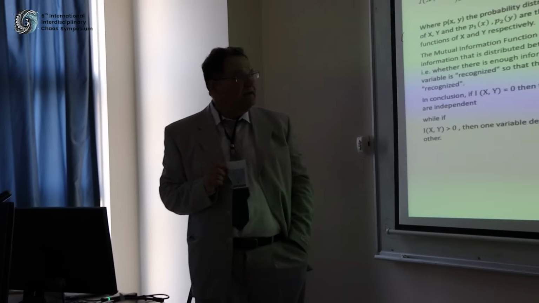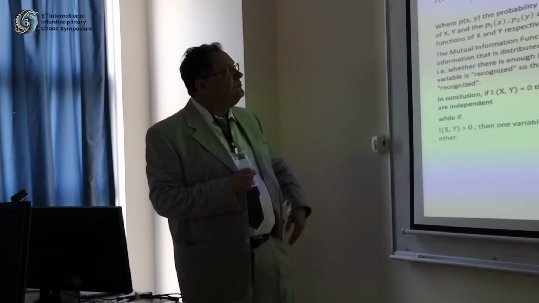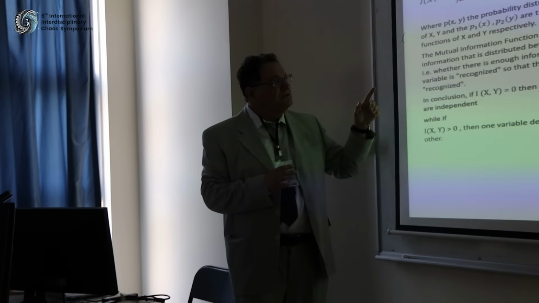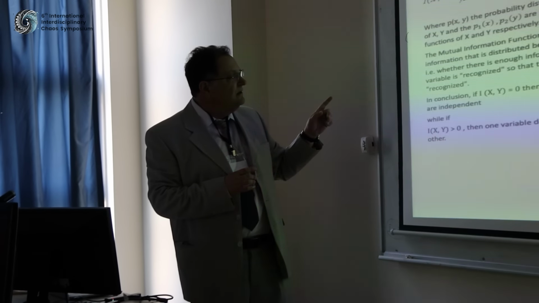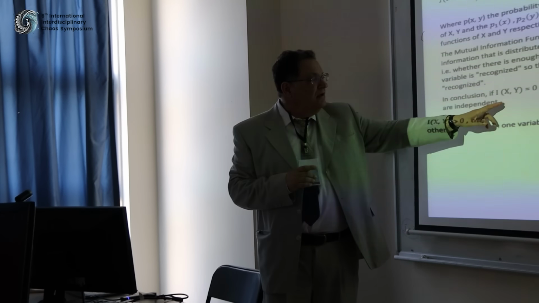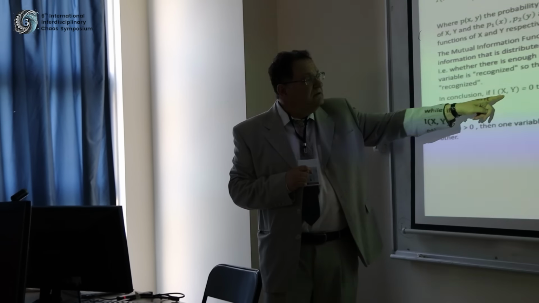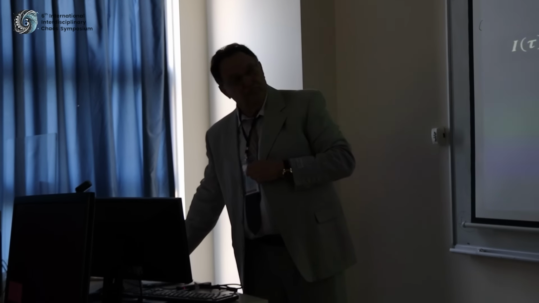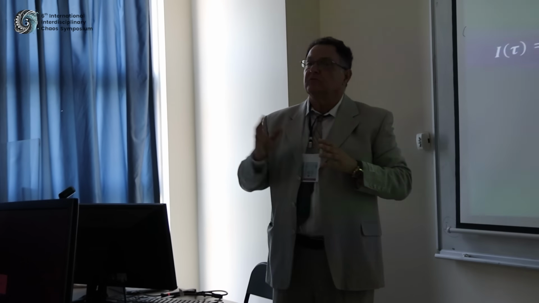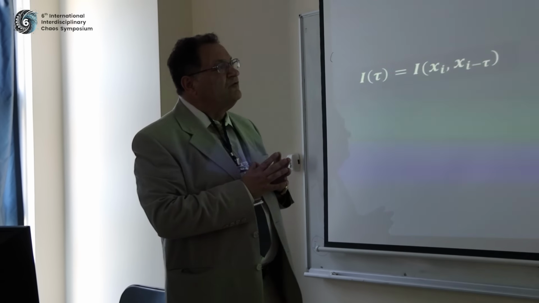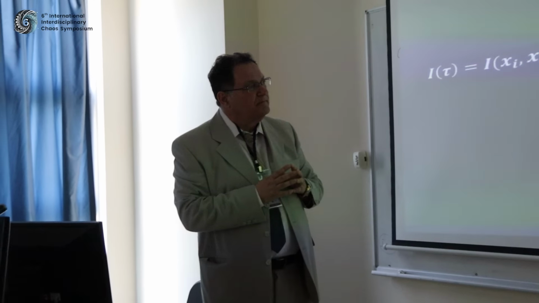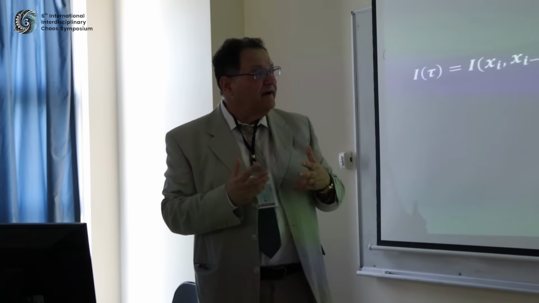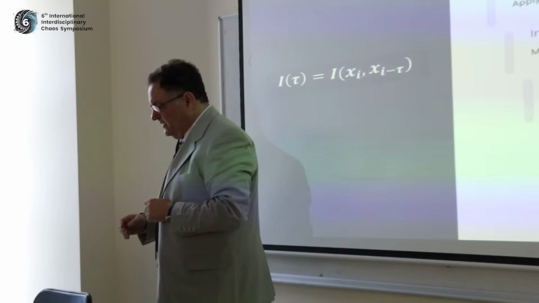Well, here is the mutual information function. Its formula is this. As we said before, the mutual information gives us the information that is distributed between x and y. And if it is 0, the 2 variables are independent. Well, what do we do in practice? Apply the mutual information to time delayed versions of the same vector. We plot the function versus the delay time, and we find the first minimum. And it gives us the optimum delay time.